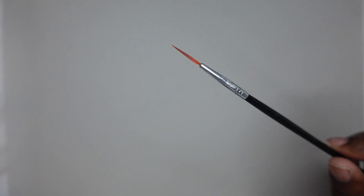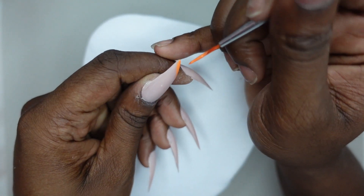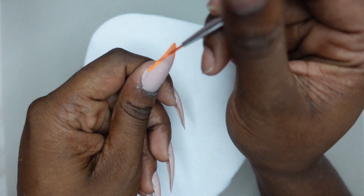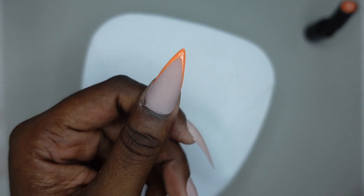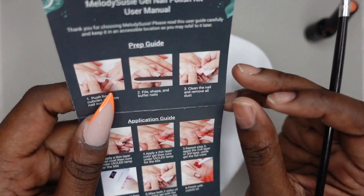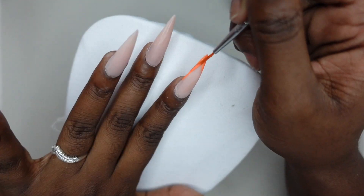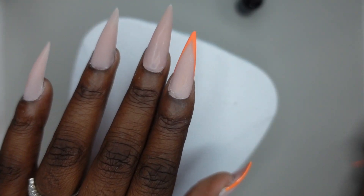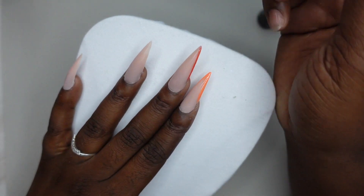Getting into the design, I have a thin nail art brush that I'm using with color 308 and I'm just doing a v-shape nail. I'm going along the edge, and when I got to this point I was checking the nail to see if I wanted to do the other side. I thought it was super cute with just the one side lined out, but I decided to do the v-shape and did the same thing to the other side. I cured it for 60 seconds. With color 420, I'm doing the same thing on my pointer finger. I was really drawn to the oranges, so I took out three oranges and a red color from the kit to make a gradient — starting from the lightest on my thumb and working my way to the darkest on my pinky, skipping my ring finger because I want to do some gems there.